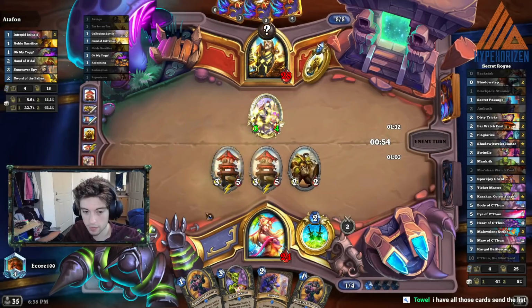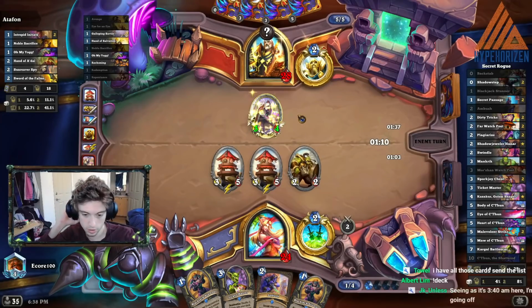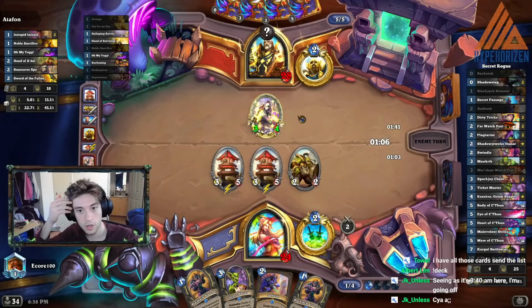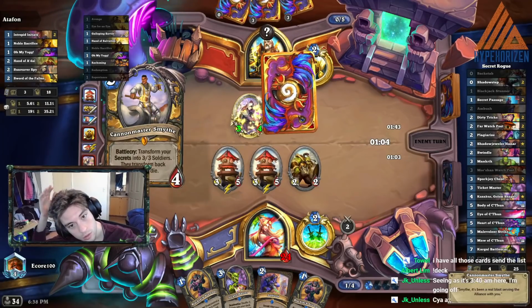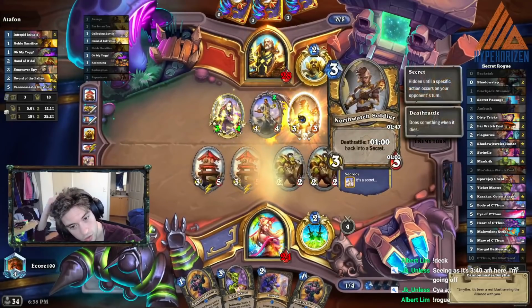Unless he has another Hand of A'dal, he can't kill the 3/5. And if he does have another Hand of A'dal, I'll just kill this off next turn and it's fine. That's both Hand of A'dals used to kill off one Watch Post. The only language they speak is war. It doesn't really matter that much to me. I get 2 2/2s off of that.